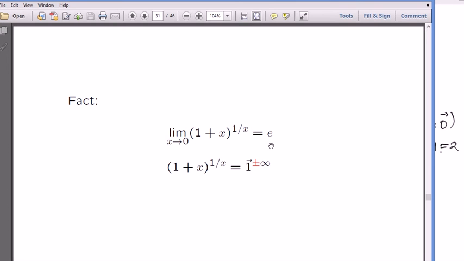It's e. Remember e, 2.7, right? That was actually the most standard definition of e. What is e? And this is how e is defined. All right? So that's a strange example. Let me go back to the form.